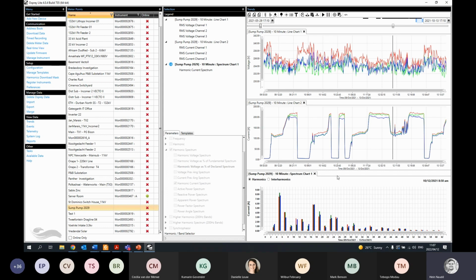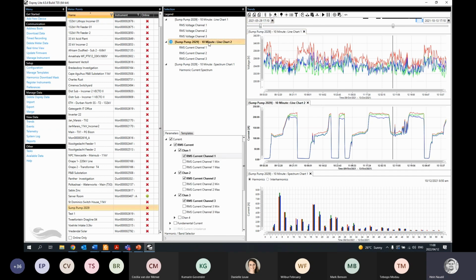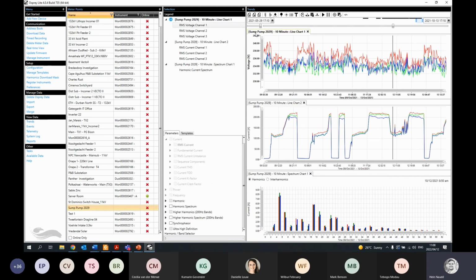Now for each one of these graphs, you can actually export it in different formats. So if you click on a specific graph, you can either click here in the middle. This contains the list of all the graphs that you can see on the right side, or you can click on it here. So it highlights the specific graph. You can then save the data. So you can copy the selected chart image to a clipboard, so you can copy and paste it into a Word file.